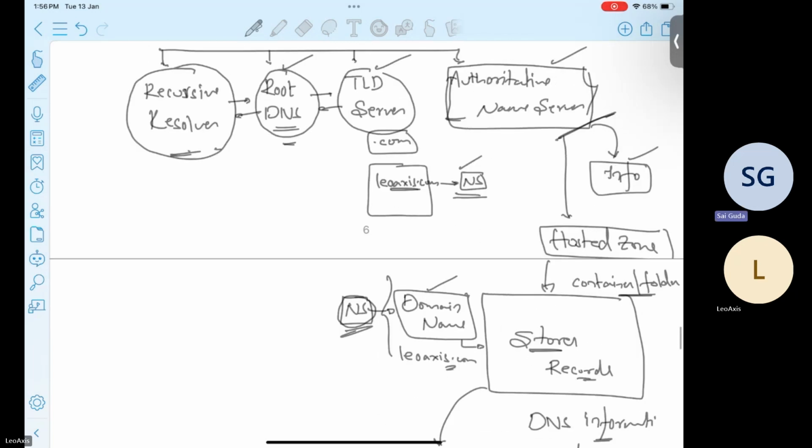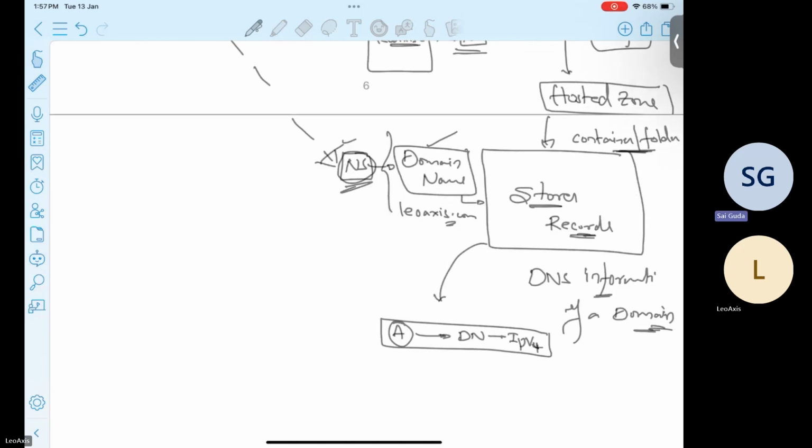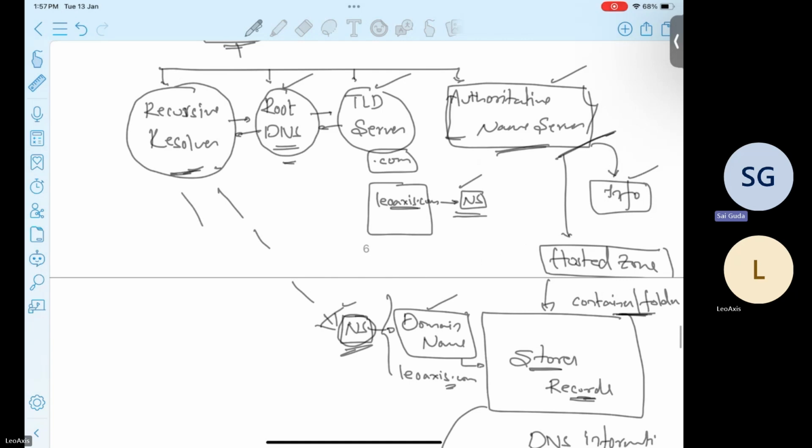So whenever the recursive resolver asks the authoritative name server, what is LeoAxis.com, the name server goes to this hosted zone and searches for these records. It will see that the domain name LeoAxis.com is pointing to this respective IP address of the server. These details it provides to the recursive resolver.